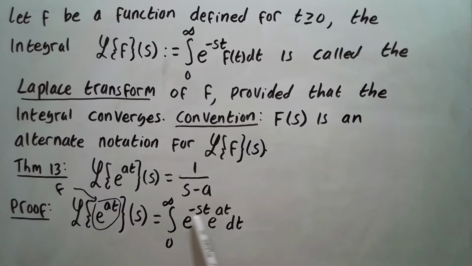So let's add the exponents there. And also, since we're integrating to infinity, we're going to have to write this as a limit in front here, as b goes to infinity, and replace the infinity up here with the b, because it's an improper integral. So I'm going to write it here.